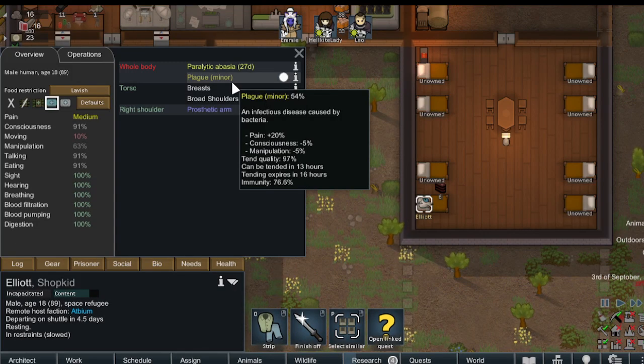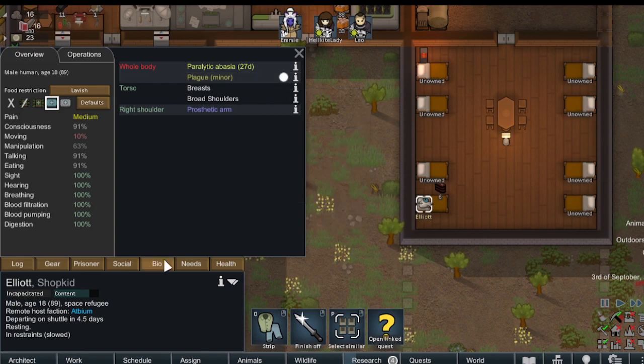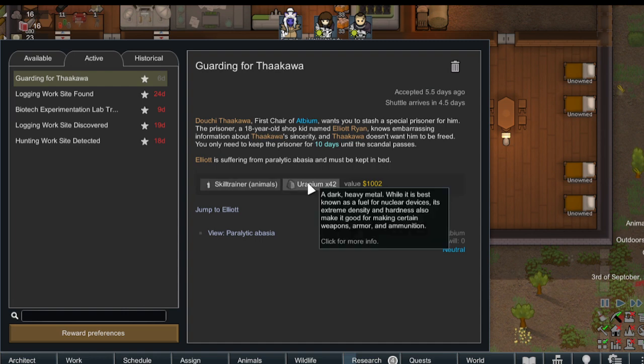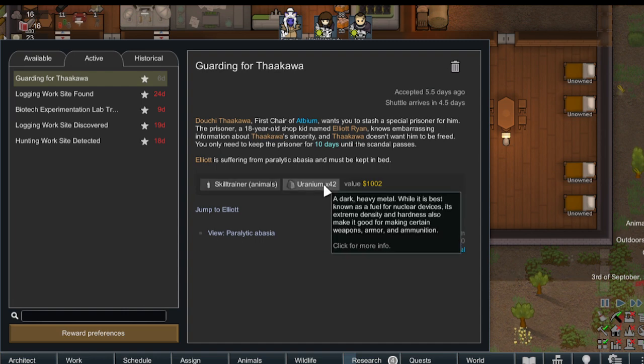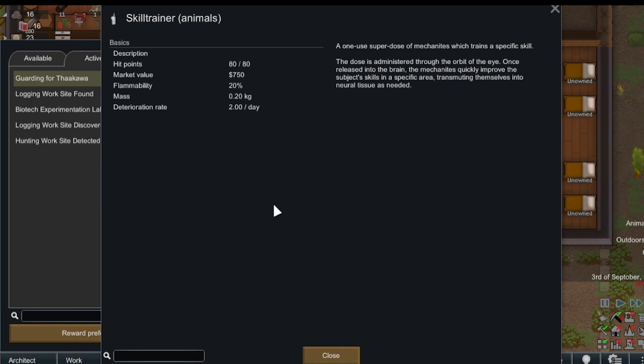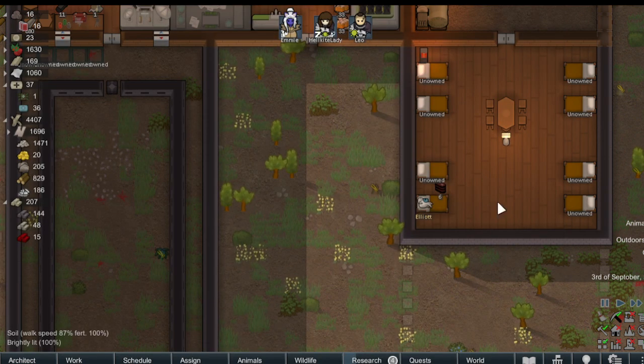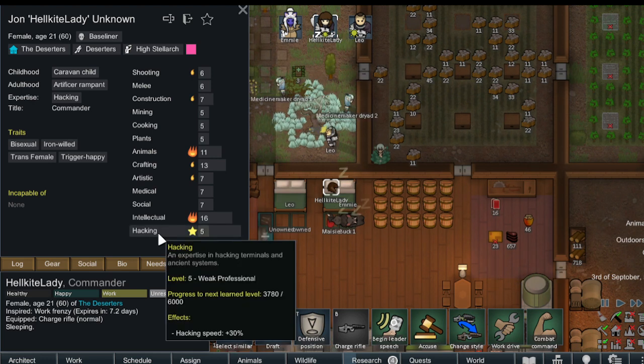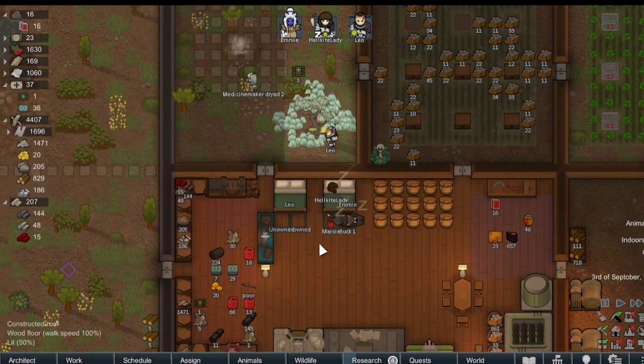They're both outpacing the infection, but I really want to make sure this guy stays alive because of that whole quest thing. Oh, it even came with uranium as well, I forgot about that. That's the main reason. Skill trainer animals. I'm gonna give that to Hellkite Lady. Oh! Hacking is already at 5. Hacking speed plus 30%. That's gonna be useful later.